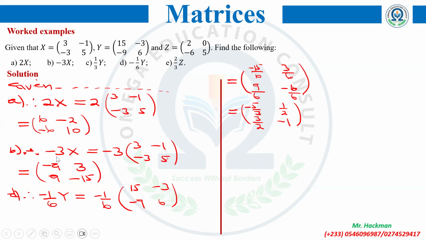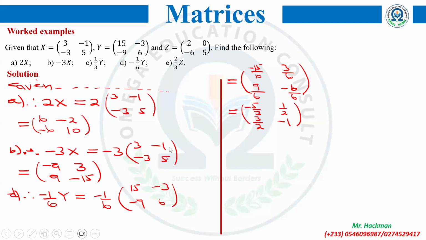Therefore, this time our scalar is negative. The same thing. Each of the entries by the scalar. So multiplying each of them will give us what we have here. Alpha, my professors. Yes, should I go over or we are all fine? No, go over. Okay, Carol. All right. So you are multiplying which one, the A or B or both? Please, the B. Okay, so minus 3X. So minus 3 times your matrix X. This is your matrix X. Is that not it?